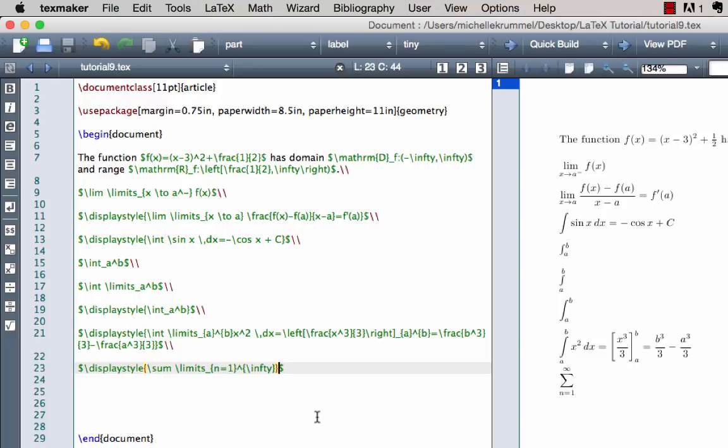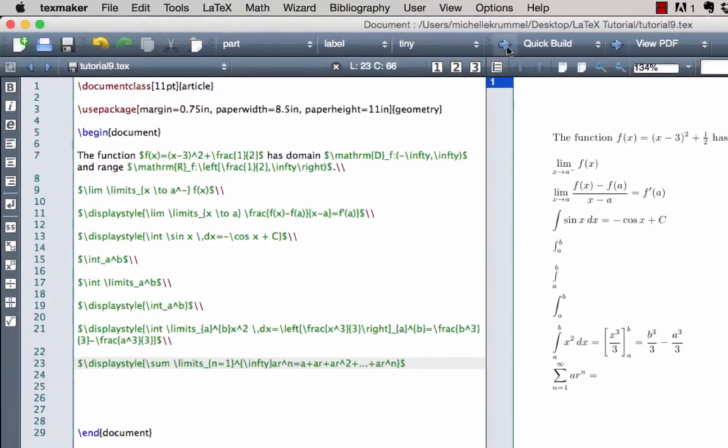I need to be in front of the last curly bracket because that closes the display style. And we want to take, let's see, the sum of, let's do geometric series, a times r to the power n. And that is equal to, let's go ahead and compile so we can see where we are. I'm going to go ahead and expand that sum. So that is equal to a plus a times r plus a times r squared plus, now I want ... plus my nth term, a times r to the power n.